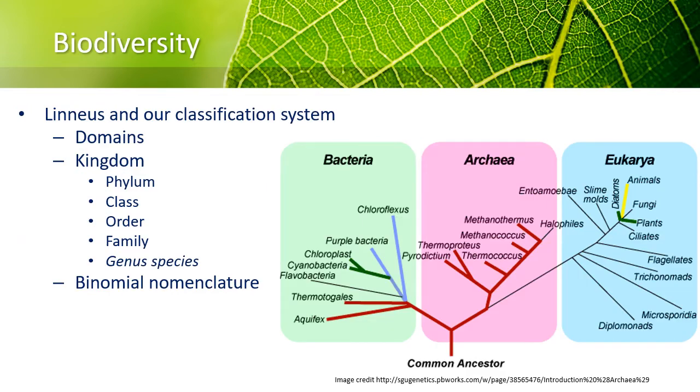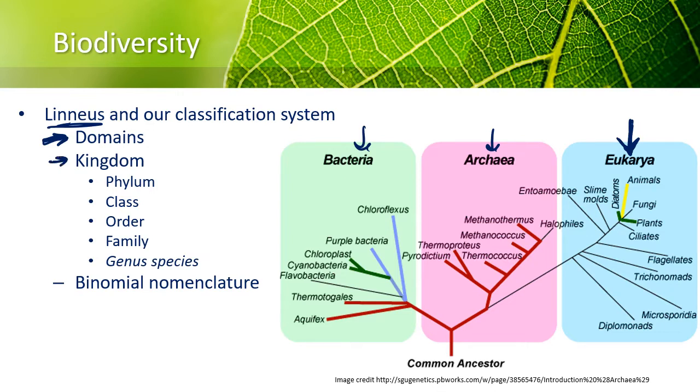So Carolus Linnaeus, he was the guy who started classifying stuff. He didn't get very far because he didn't know a whole lot because he lived a really long time ago. But now we have built upon his classification system, and we have lots of ways to classify things. The biggest of the divisions that we're going to talk about are domains. And so there are three domains: bacteria, archaea, and eukarya. We belong to eukarya.